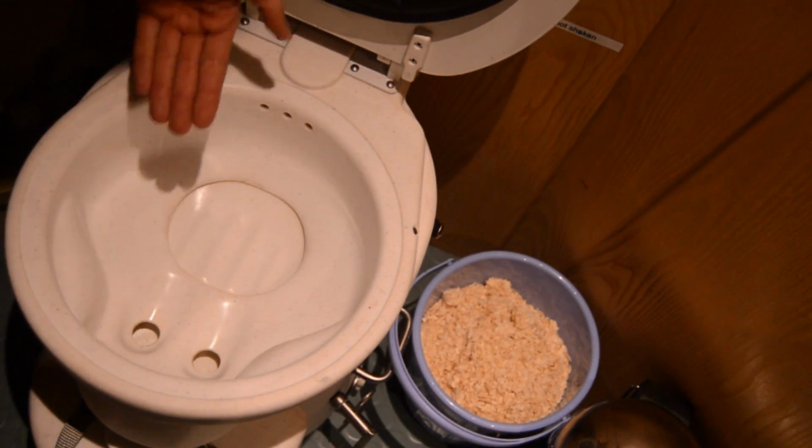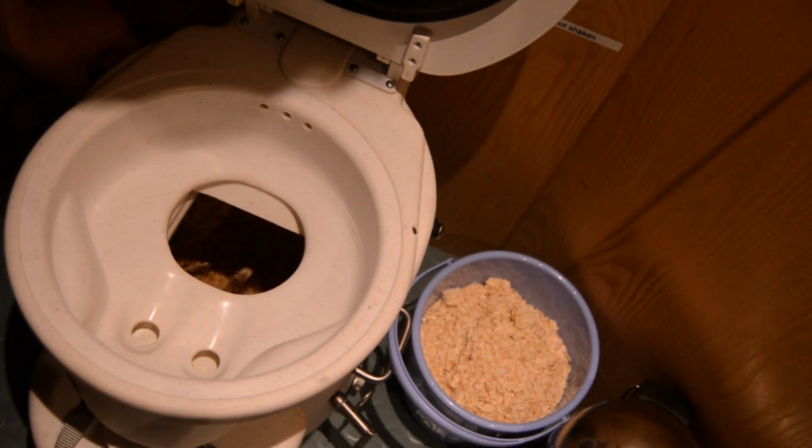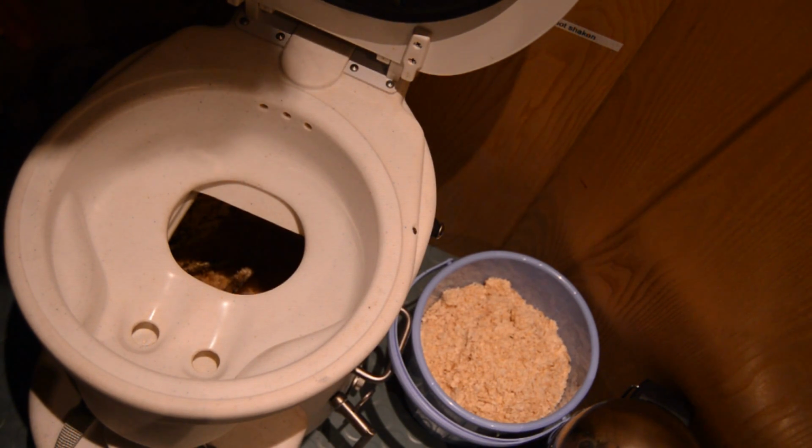The difference is, if you need to do a poo, you just switch a little lever. There's a little lever on the side, like a little trapdoor that opens into the poo chamber, and then you do what you do through that, and add a handful of whatever carbon you want. I've generally been using pet bedding, coarse pet bedding from Wilko's. You don't put any toilet paper in there. Some people do, but you've got limited space and paper adds a lot of bulk, so I save space by putting it in a little bin, continental style.